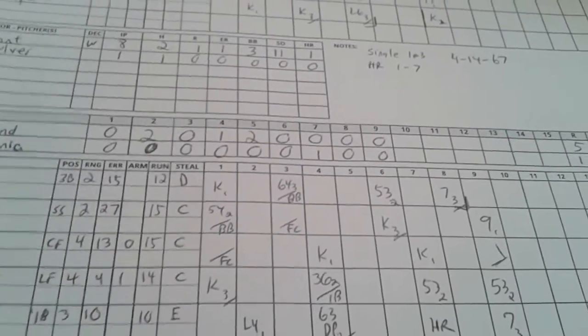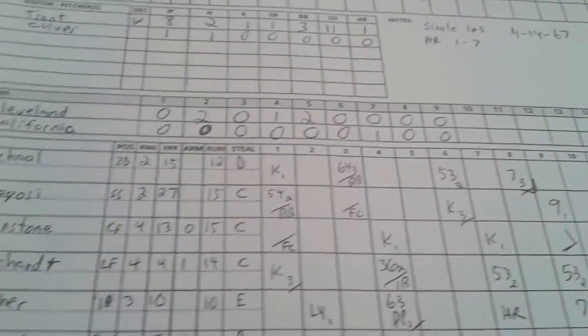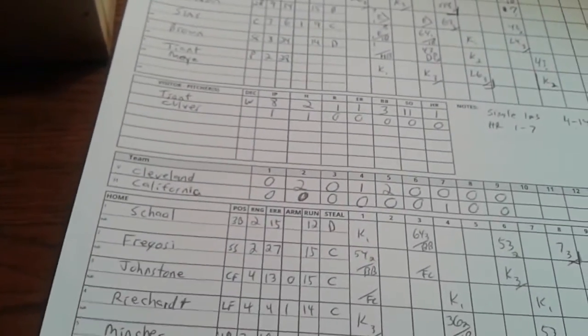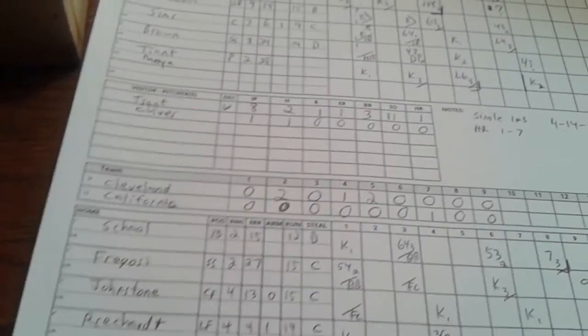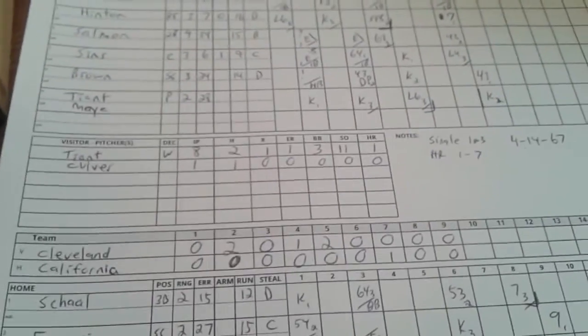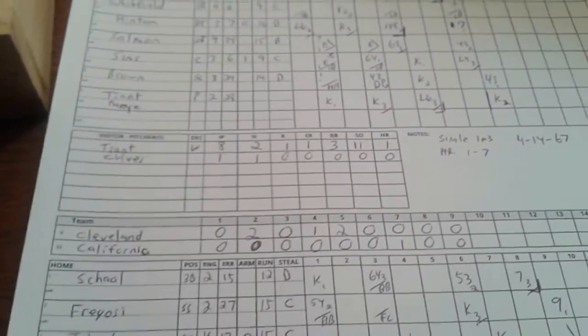I know some people think it bogs it down, but I kind of like some of the alternate scenarios it does give you. In this game, that didn't really come up that much, but there are some unusual plays that happen. There are base hits with errors attached to them. I've had doubles with an error on the outfielder allowing a runner to go to third. So different things like that have come up.